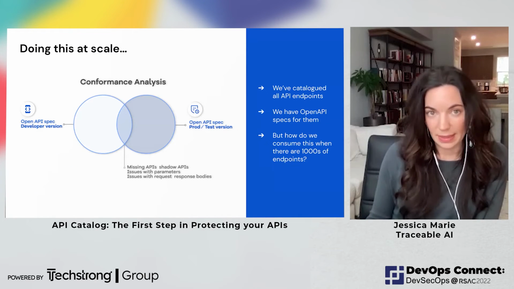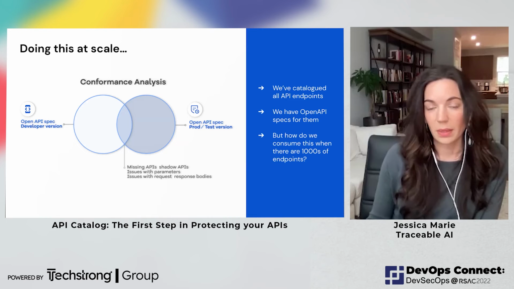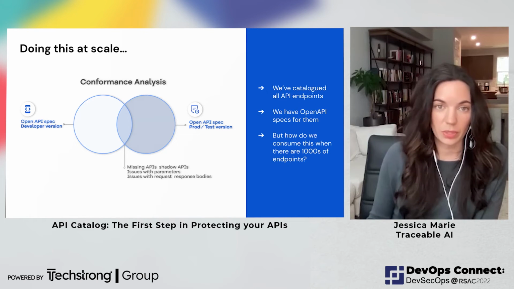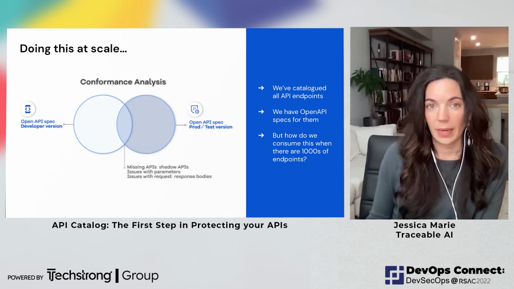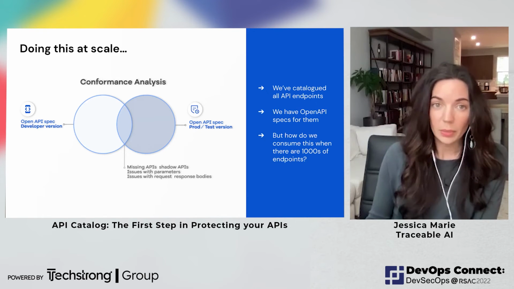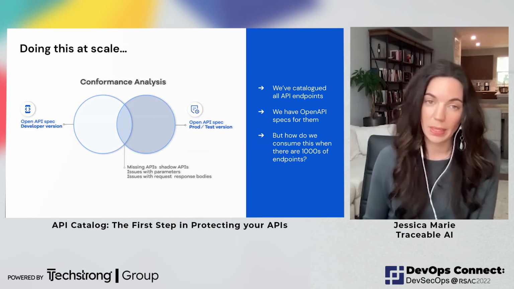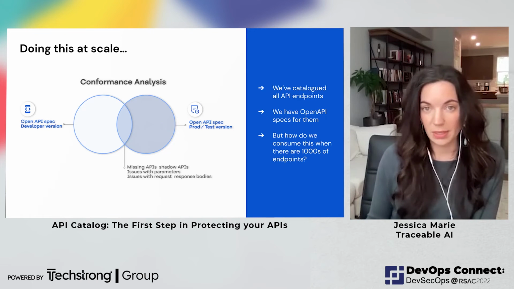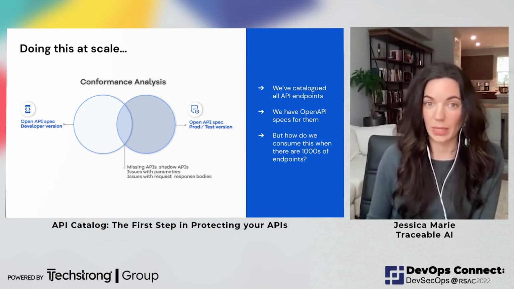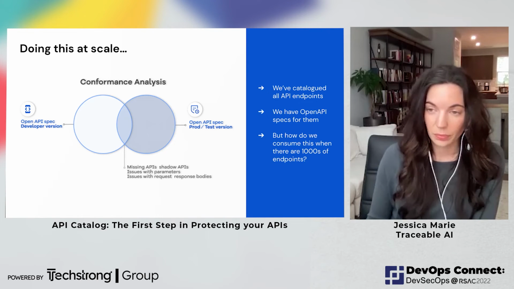So if we were to do this at scale, OpenAPI specs organized by services and domains should be available to the users to view, download, and use for conformance analysis. Really important to be able to perform conformance tests to detect shadow, orphan, and zombie APIs, parameter mismatches and headers, cookies, request and response bodies, either on demand or scheduled.